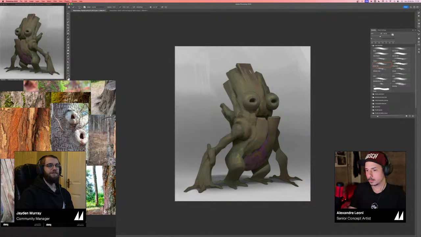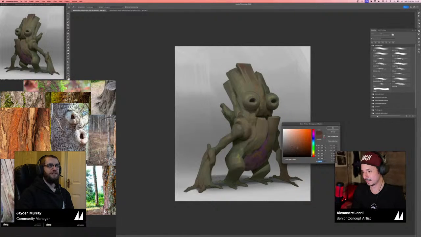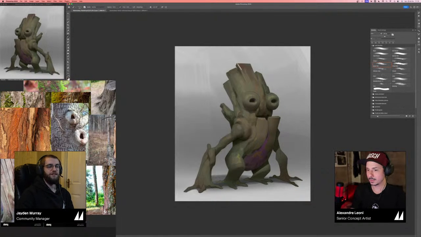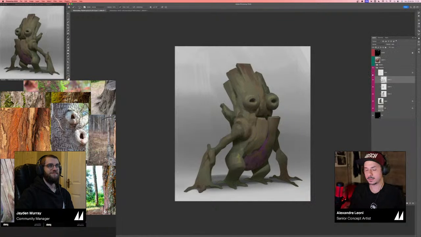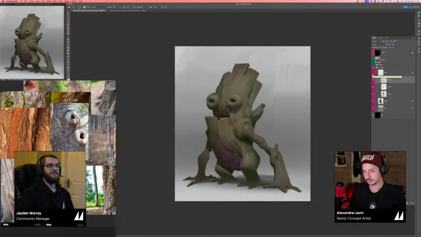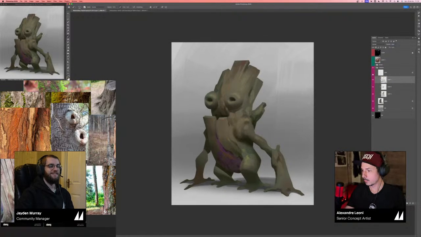Oh man, I love this guy. I've known this little woodland creature for like 15 minutes, and I would die for him. Yeah, it's 15 minutes, and look what we have so far. He just looks so happy to be here.